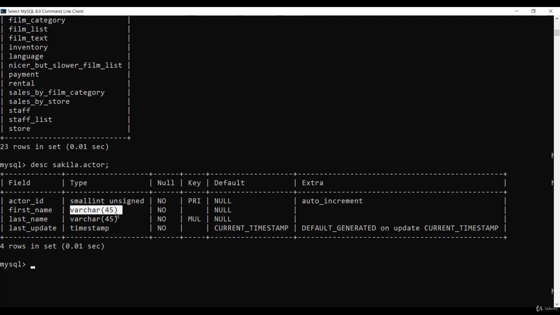That means only 45 characters are allowed inside it. Same goes for last name. And coming to timestamp, last update is a column with the data type timestamp. When you don't insert any timestamp into it, the current timestamp will be inserted into that table, as it does not accept a null value. So there has to be some default value given.